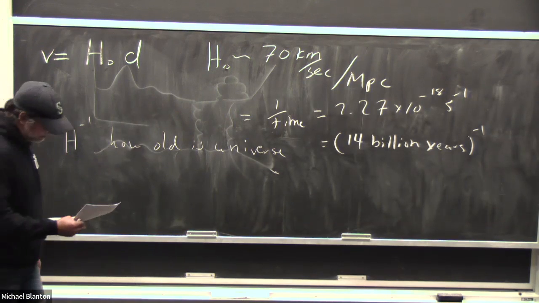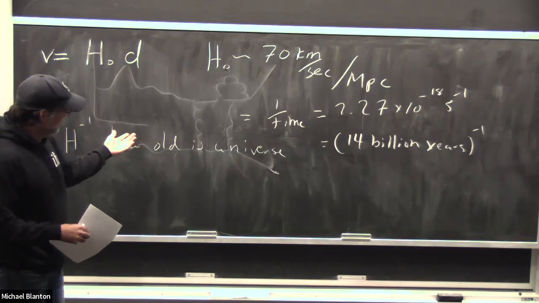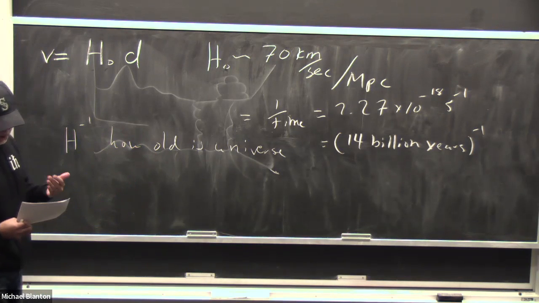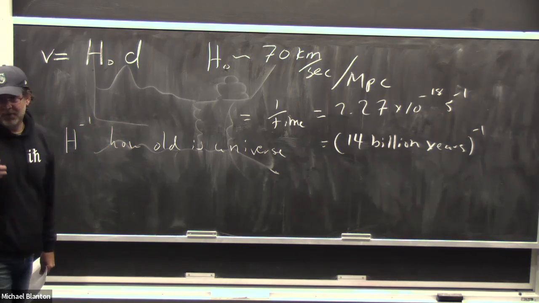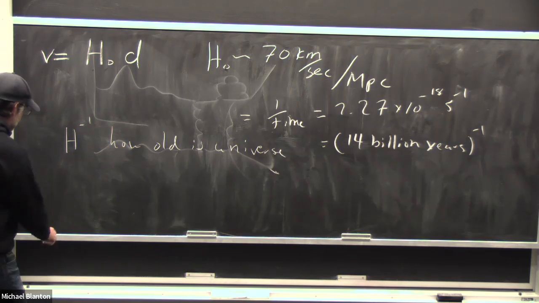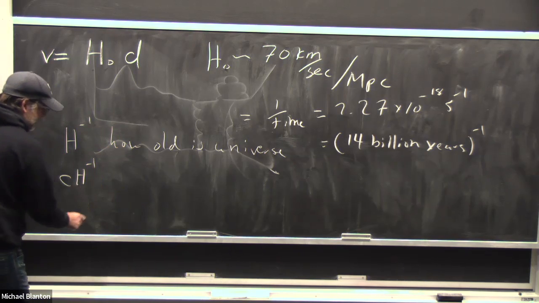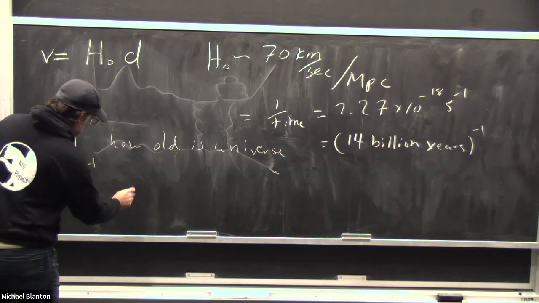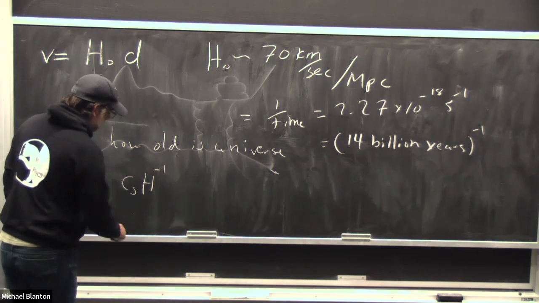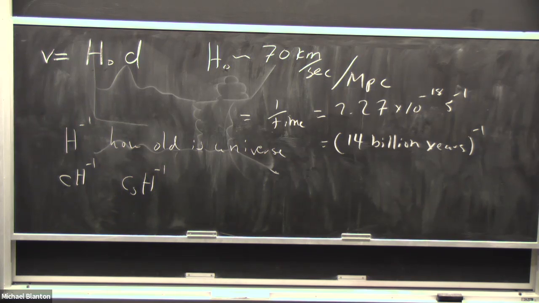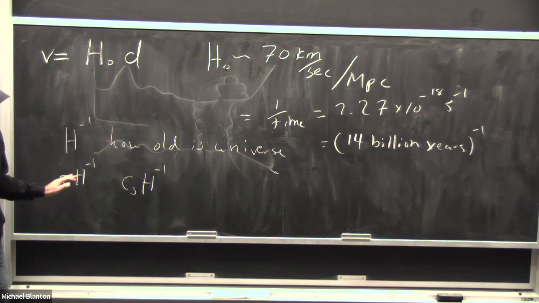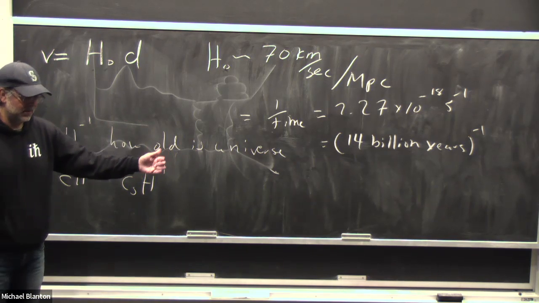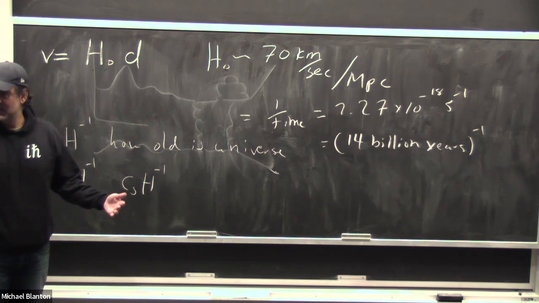Yeah. And if it's how old the universe is, then it's also a measure of how far a signal can travel in that same amount of time. So if you say, how far can a light signal travel? A signal can travel the distance c H inverse, or if I have a sound wave, that sound wave can travel a distance c_s H inverse, where c_s is the speed of sound for that wave. Again, the prefactor is dictated by how precisely your cosmology is specified, but these are basically the scalings of how far any signal can travel in the age of the universe at a given time.